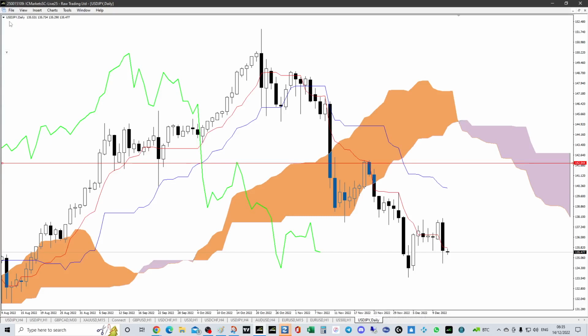I don't know if you saw yesterday's video on Ichimoku, but it was saying how this was quite bearish, and it was, and I was quite happy with the result. I'm still expecting some test of the Kijun-sen, but this is quite bearish. The way that they're pointing, the fact that price action is below the cloud, the trailing price is below the cloud, and we had the crossover. So that's probably a long-term look on the dollar yen. So potentially up here for a sell-off, and it's going to continue lower, and then we've got resistance here, a dynamic resistance there.